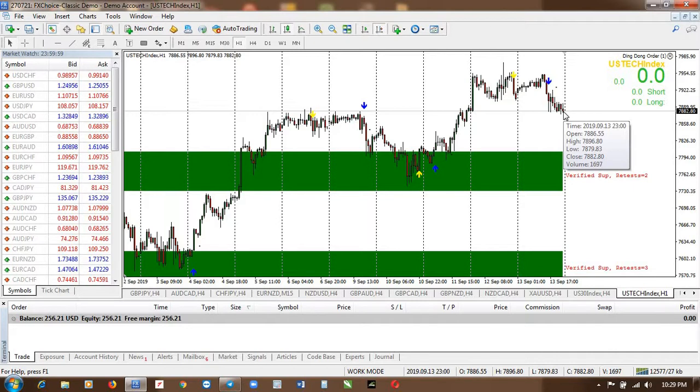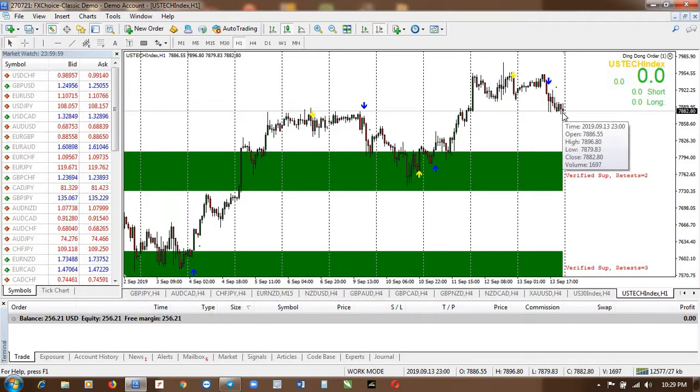It is simple like this. Now this is a support area. Can you see it? The price comes from the support area, which is showing the yellow and the blue arrow. You can see the blue arrow and the yellow arrow come from a support area. And you should have taken your buy setup here before the trend changed to a sell again.